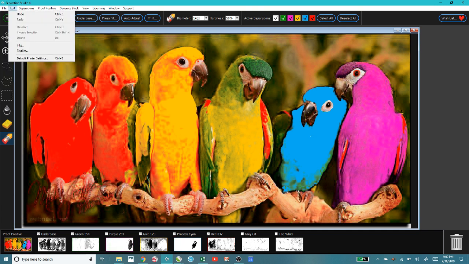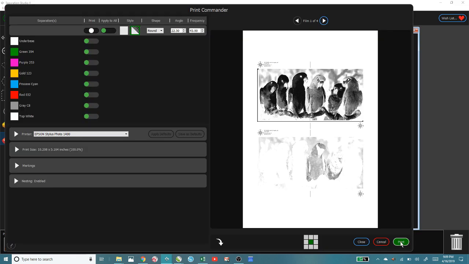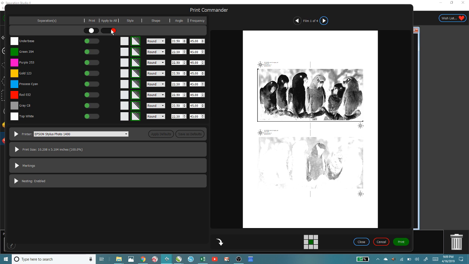Then when we go in here and go to print, now this image is real pixelated, so I wouldn't print this from here. But you go into print, you've got everything set up as your halftones, and you can go here and apply to all. Remember when I was telling you that certain things you can set as solid and certain things you can set as halftone under base. In this design I do everything as halftones, but if I want to do a solid underbase, I could do a solid underbase here and then do everything else in halftones.